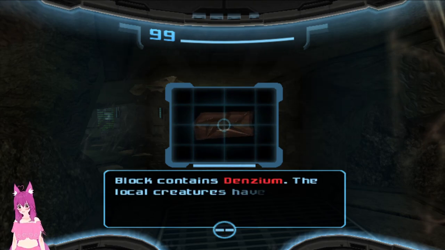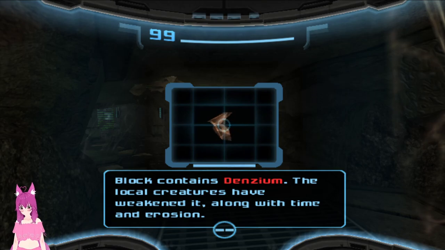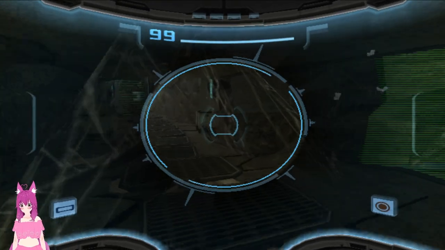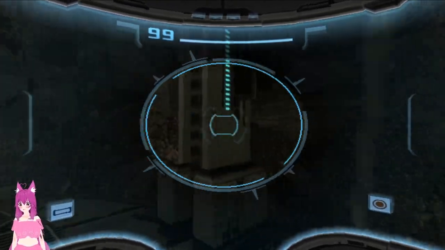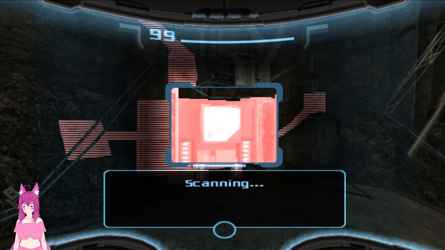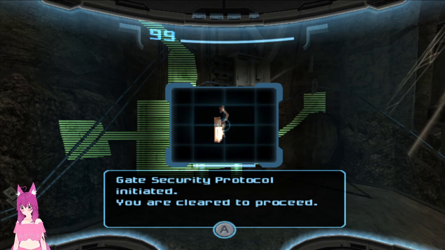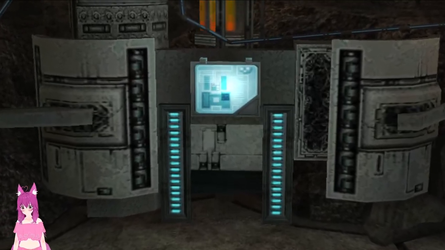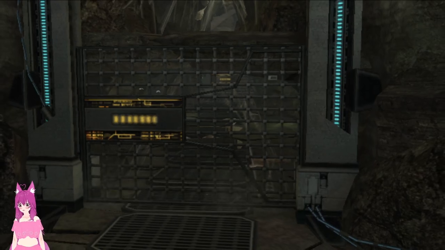Structural analysis complete. More tension. So another thing I'm gonna have to come back for. Wouldn't be a Metroid game without it. Security protocol initiated. We're clear to proceed. What? Thing open.